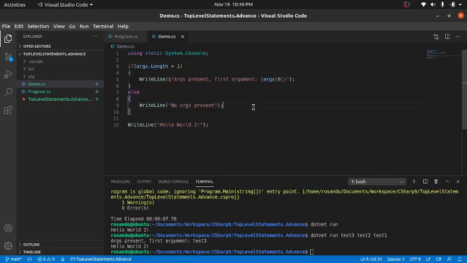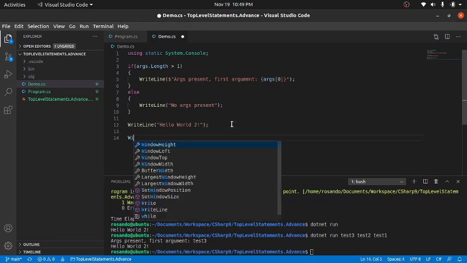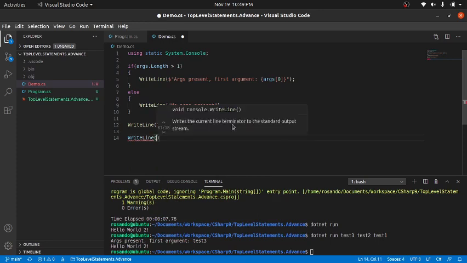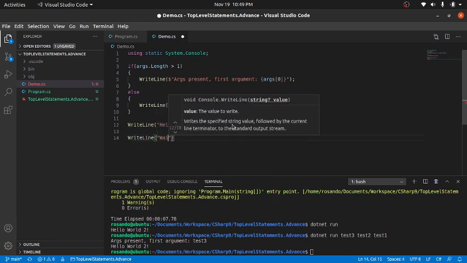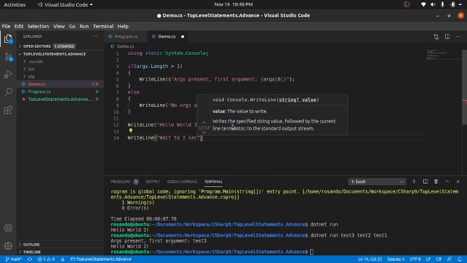Okay, so now that we have the args parameter sorted, let's look at one more thing, that is the async and await. Now ideally our main method would have to have the async keyword, so we can use the await keyword. But since it's a global entry point, if we add the await keyword, the async keyword will get automatically added to the global entry point. So we can just introduce a small wait, maybe wait for 2 seconds.